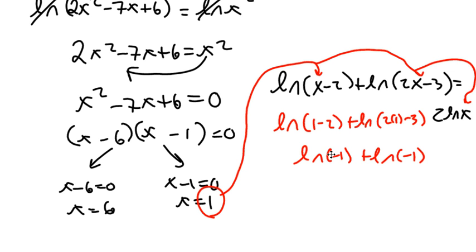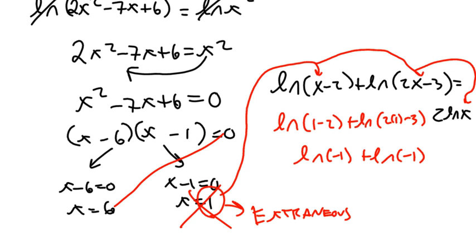You cannot take the natural log or the regular log of a negative number. So just by plugging in this 1, we find out that it's not even going to give us an answer. So what we call this answer right here, we don't call it dumb, even though we're like, well, what the heck is that? We call this an extraneous root. Even though we found it, it's extraneous, meaning it's not actually a real solution. So really, 1 is not the solution.